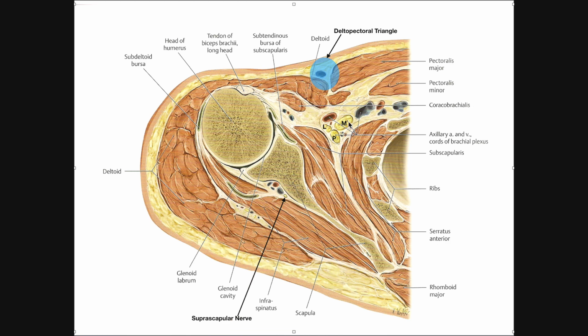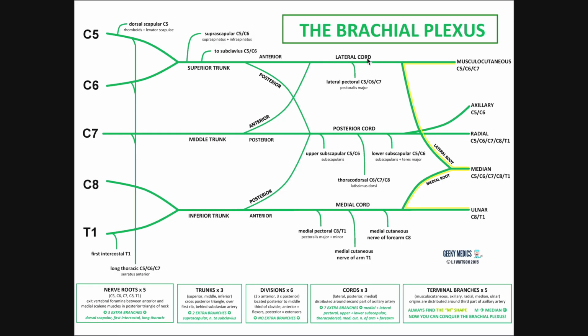Right in this space right here, we've got all these vessels and nerves. This artery right here is the axillary artery. And these three nerve-looking structures are the three cords of the brachial plexus. Remember that the cords are pretty distal in relation to the ventral rami from which they originate. So remember, the brachial plexus consists of ventral rami from C5 all the way through C8 and then T1. And they fuse into trunks, and then they give contributions to form cords. There's a lateral cord, a posterior cord, and the medial cord.